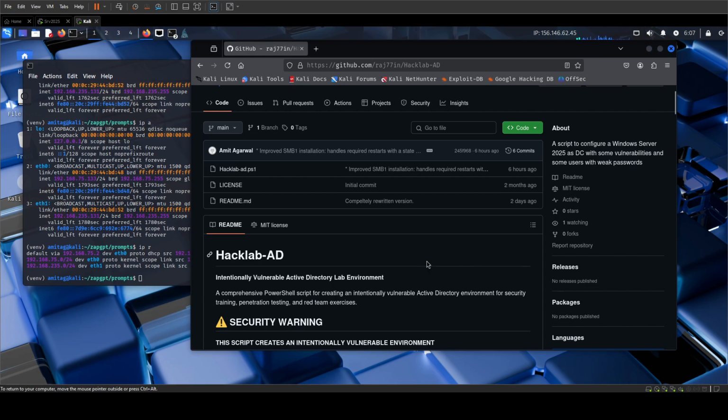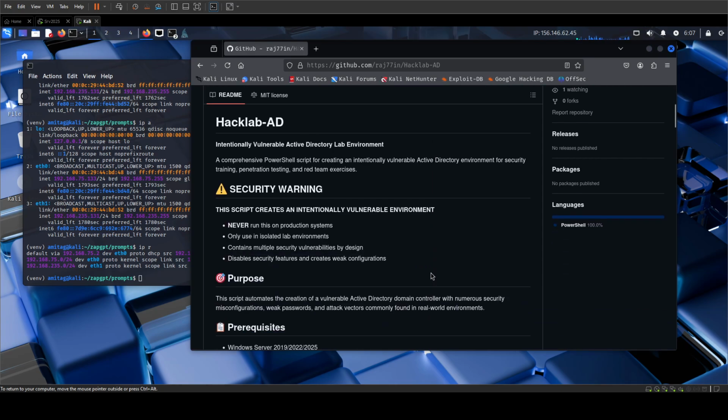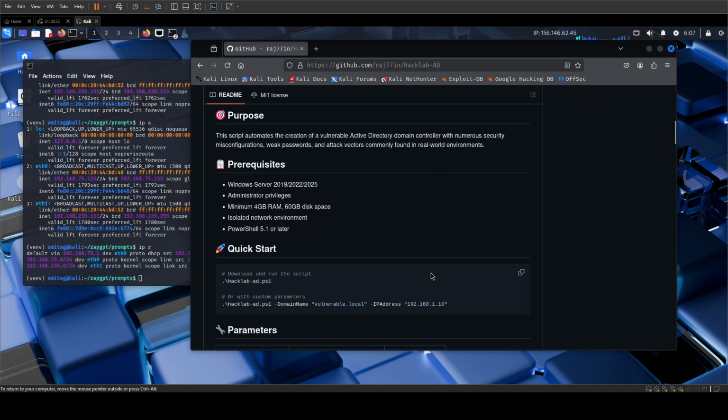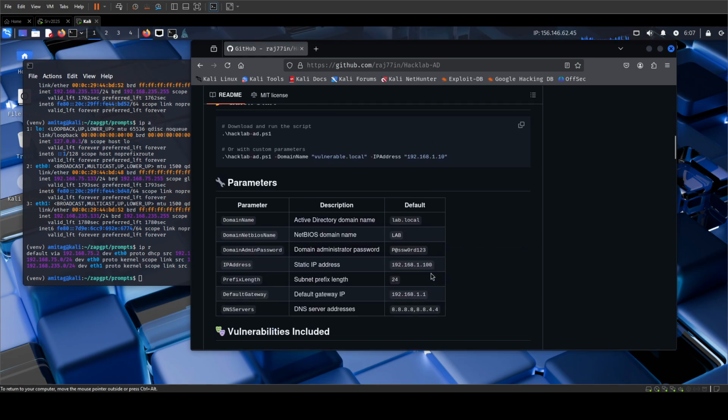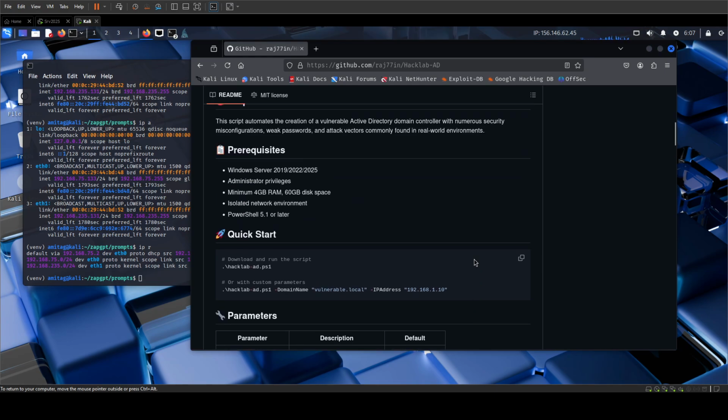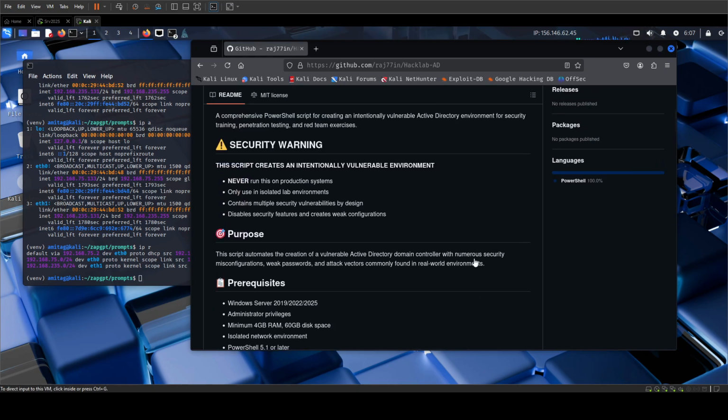I have tried to make it very dynamic so that every time you run this, there will be different users, there will be different issues that are created, and different users will have different passwords. So if you are running it multiple times, it should be okay for you to try it again and again. Again, there are multiple parameters that are taken as input, so you should be able to run it on any server that you want to.